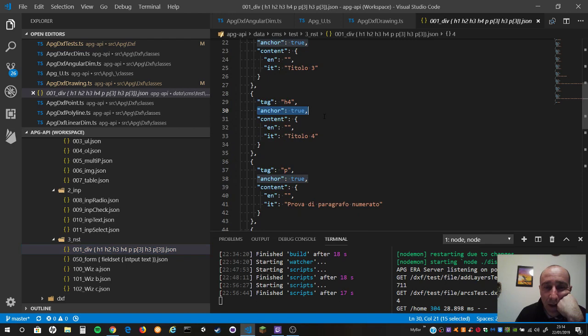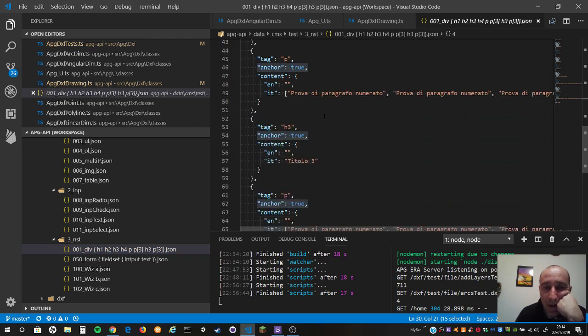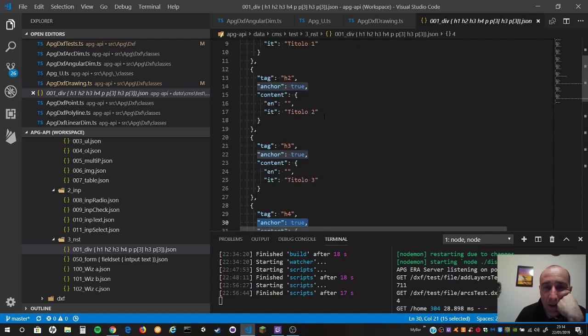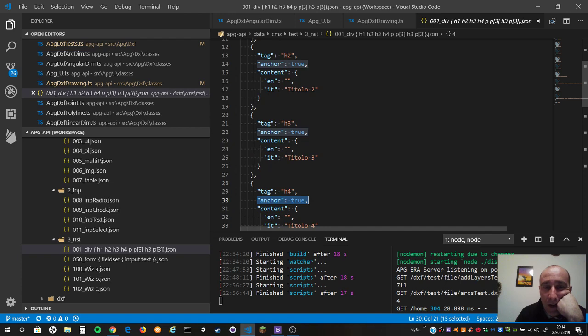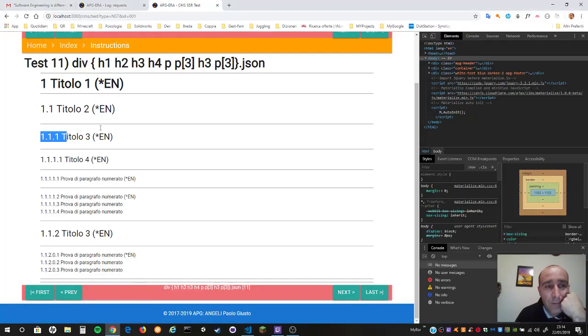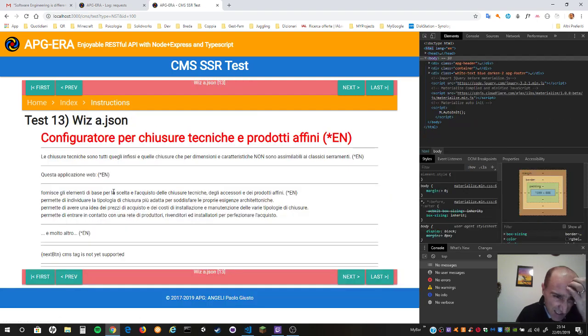It has to create an anchor, and so it creates automatically the correct numeration of the paragraph or the title. This is another example, field set not yet supported, and so on.